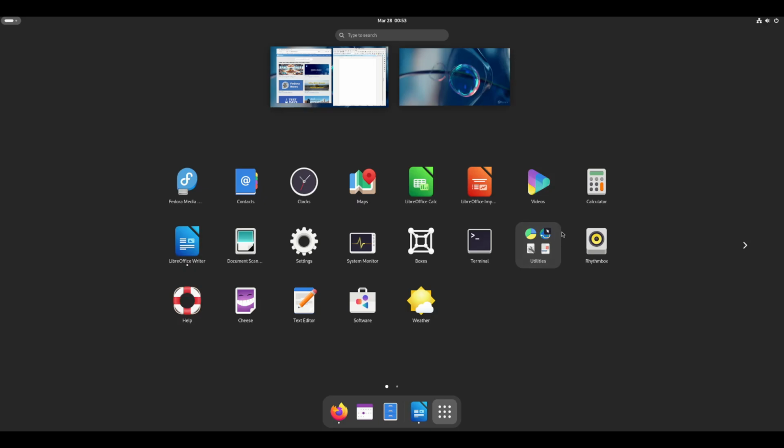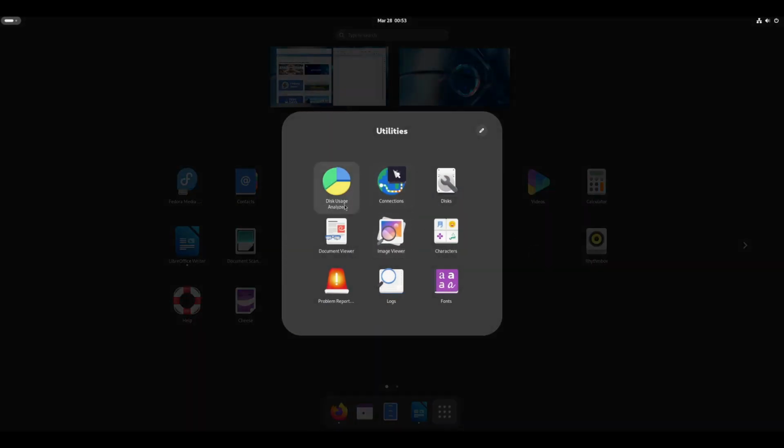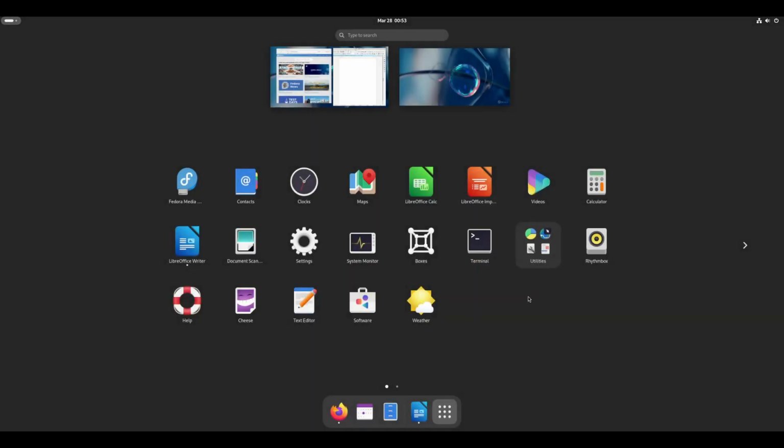You can also see this little gray window right here, which has the name utilities under it. If you left click on that, it's kind of like a folder. So you can also organize stuff into smaller folders. A lot of these look like they're things that most people will never use, other than maybe the document and image viewers, but those will probably open automatically. That's probably why they have them hidden away automatically. Something else that we could hide away would be help.